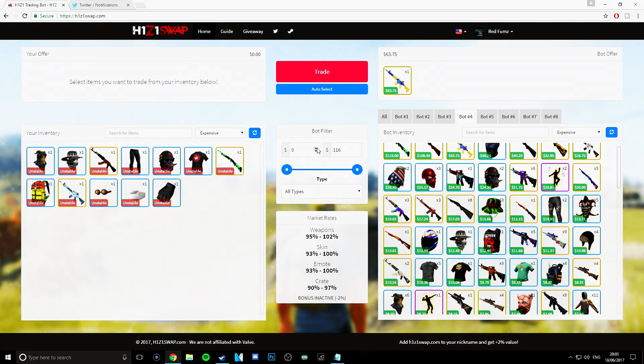It'll bring up the trade box on Steam, but you just confirm the trade and then bang, that's it, you're done. They take a very small fee, which is a lot cheaper than selling your skin and then buying the skin you want from like OP Skins or something like that. OP Skins is a very good website, but if you want to just simply swap skins, then this is the best website for you.